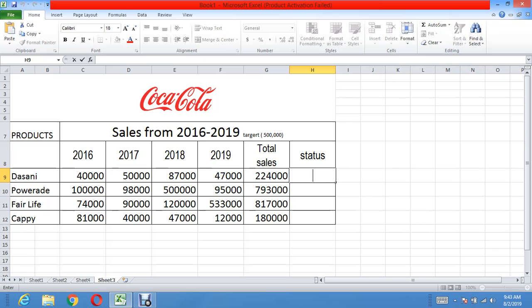So what we're going to do is apply the formula now. We type equals IF, bracket open, and select the cell like this one.